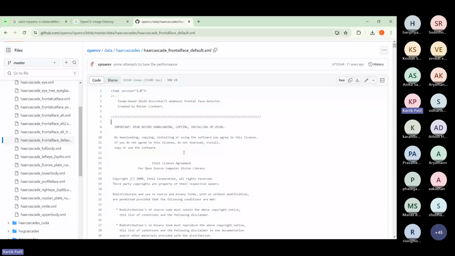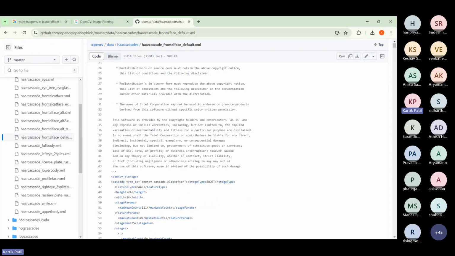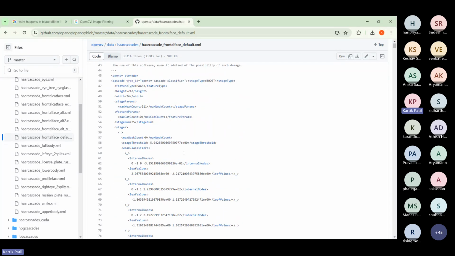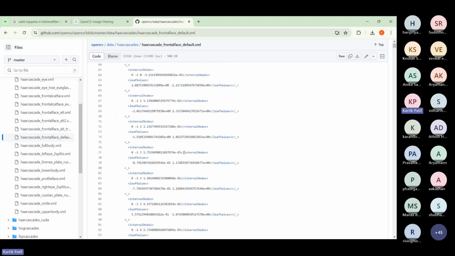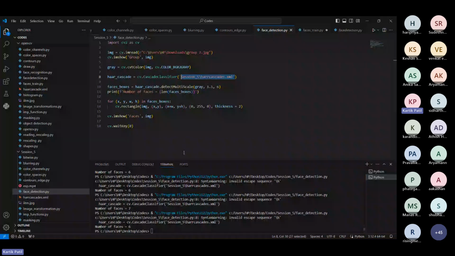Now, what this function does is it decodes this XML file and trains this variable from it. Now, when you give it any image with some faces, then according to this XML file, it will put boxes around those faces. So cascade classifier is decoding this XML file into this variable.